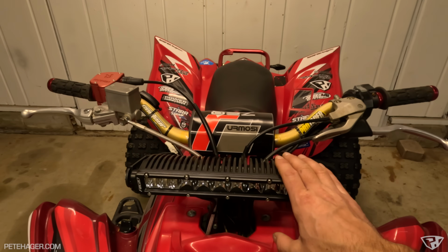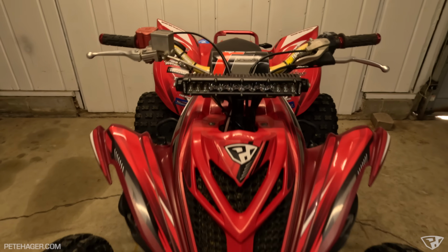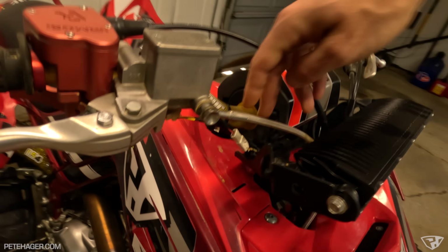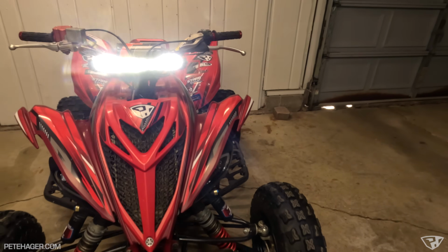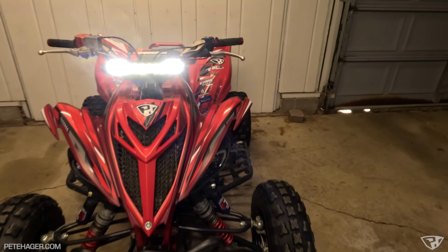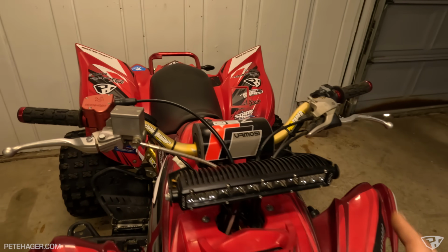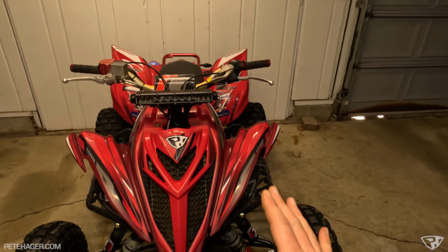This is actually wired directly to the battery, so the key doesn't even have to be on for me to turn it on. There's just a switch right here, and there's this light bar, it's blinding. It's crazy. I have not done an all-out night ride with it. I've played with it at night, but I haven't done a ride.